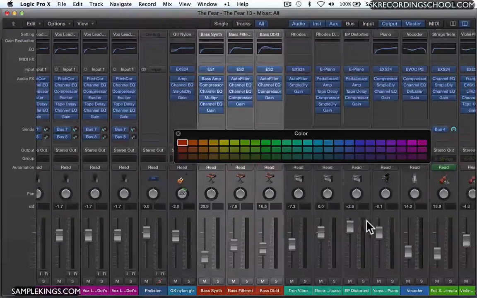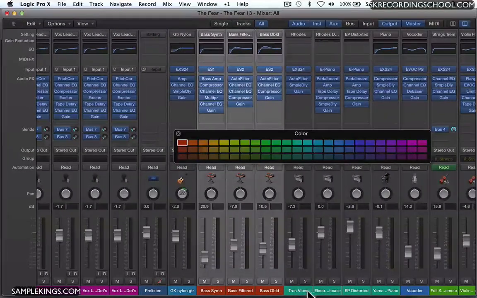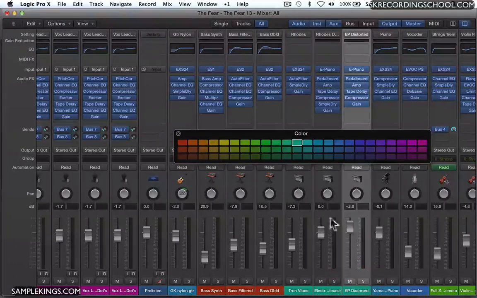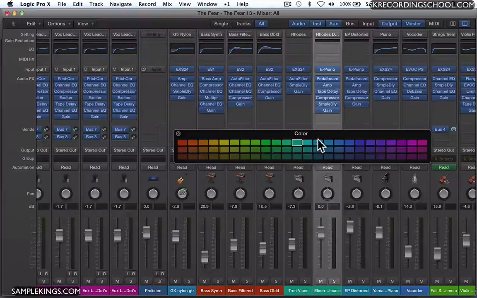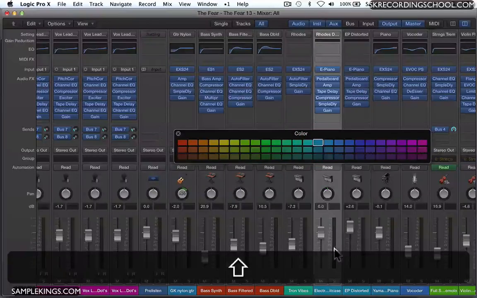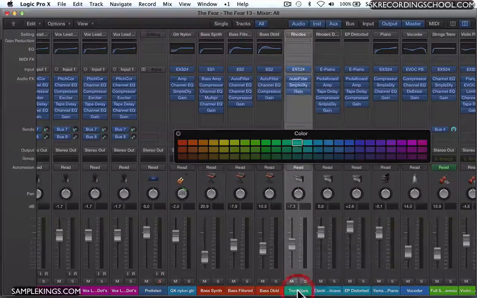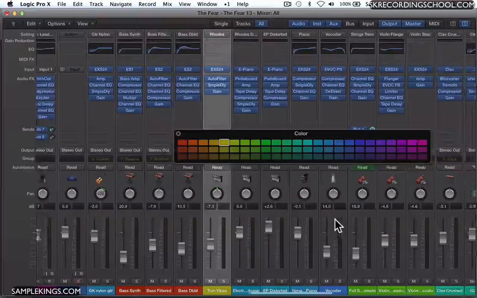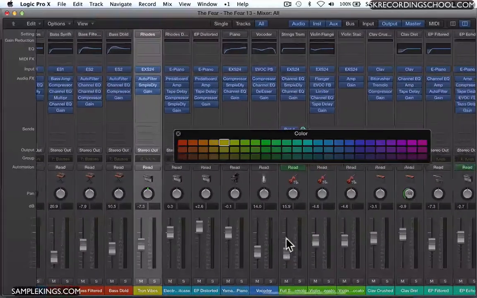And then we've got this Tron Vibes electric keyboard. So the keyboards are different. I've got this Yamaha keyboard here. This one, I prefer to be this light color blue like that. Then we got this electric piano distorted. I prefer this blue for that. And then we've got the electric Rhodes, which can have the same color actually, about the same sound. And then this Tron Vibes. This would be more like a yellow for me. So you can get these colors lined up for each one of these parts of the track.